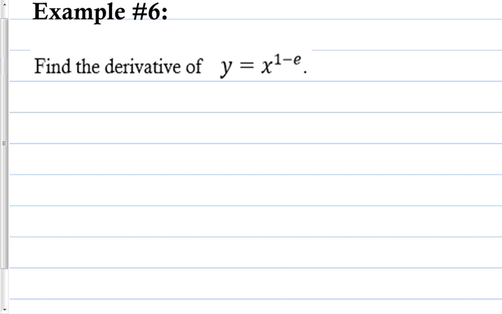This is not a to the x. X is not the exponent. The only thing that I see is that there's an e in it. Hopefully you could see that this has no connection to the prior 5 examples. I don't need the derivative of e to the x, and I definitely do not need the derivative of anything that looks like a to the x. This is something that I believe you should have been able to do before the lesson.